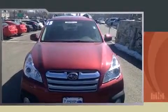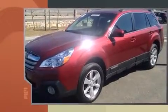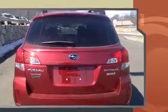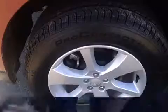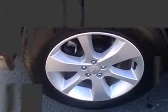Step into the 2013 Subaru Outback. With less than 10,000 miles on the odometer, this vehicle stands out from the crowd, boasting a diverse range of features and remarkable value. It features all-wheel drive versatility, an automatic transmission, and a 2.5-liter four-cylinder engine. Subaru prioritized practicality, efficiency, and style by including a rear window wiper, a trip computer, and one-touch window functionality.